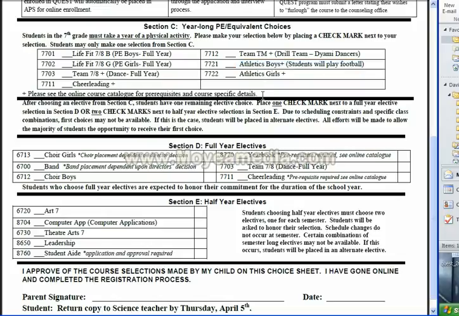Okay? Please go online, look at the course catalog, talk to your coaches and sponsors, because you'll see that there are some prerequisites. There are clinics, camps, parent meetings, uniforms. There are a whole bunch of different things that are involved in these classes, depending on which class you're interested in. So it's important that you make sure you're eligible for that by taking care of all your prerequisites.